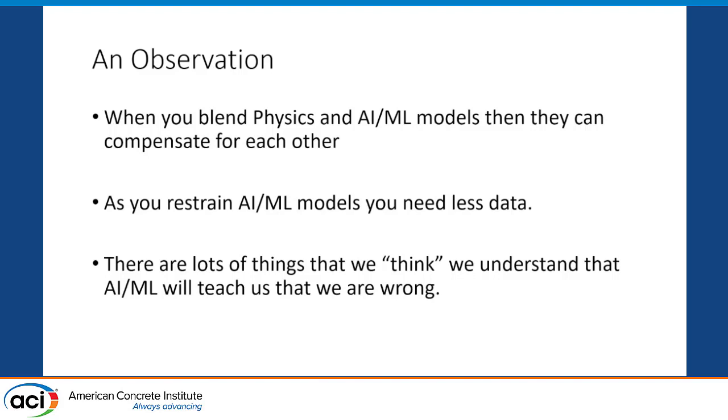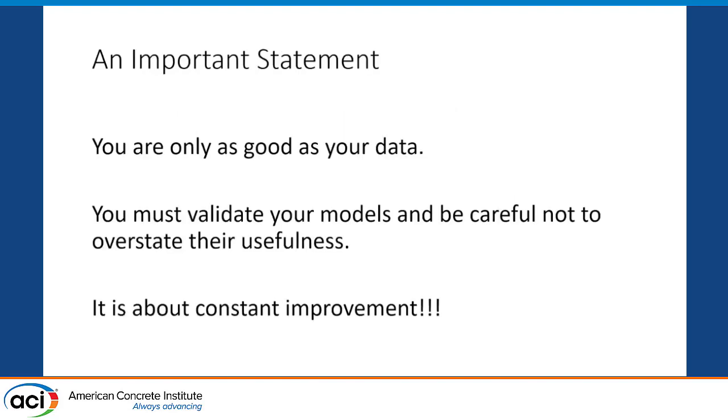You showed us great data of that. And there are lots of ways that we think we understand the world that AI and machine learning are going to tell us are totally wrong, that we need to revisit ourselves. So an important statement, spoken by an experimentalist: you're only as good as your data, and you must validate your models and be careful not to overstate their usefulness. And baby, it is all about constant and never-ending improvement. This is about 15 years worth of work. It takes a while to finally hit pay dirt.